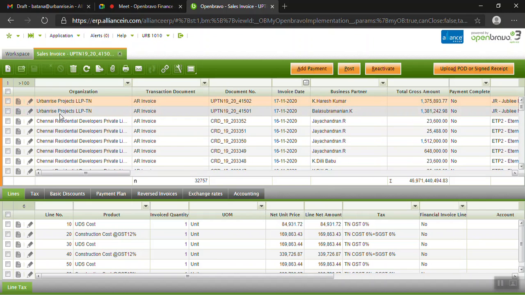So this sales invoice screen is again similar to that screen, but there is one difference here.